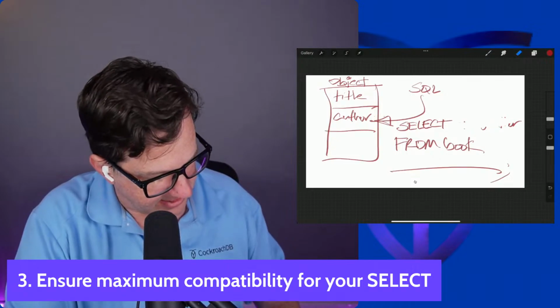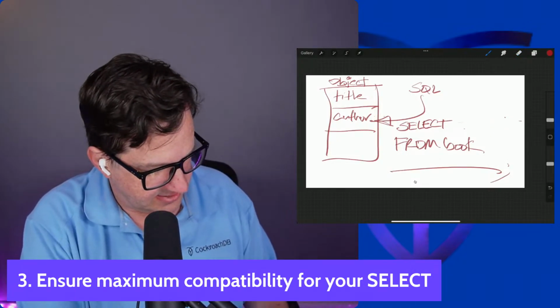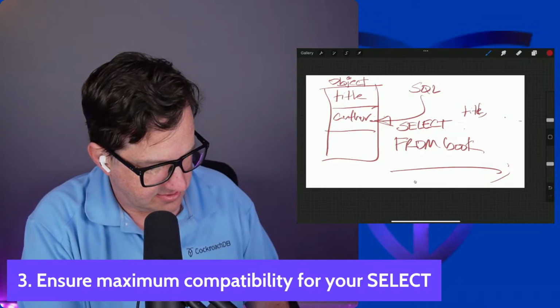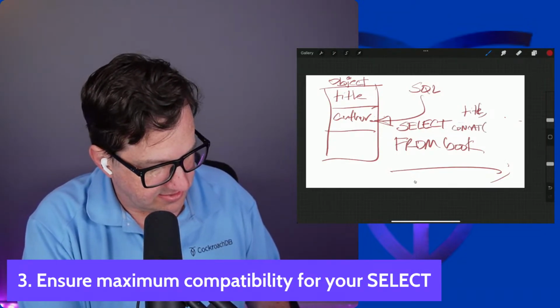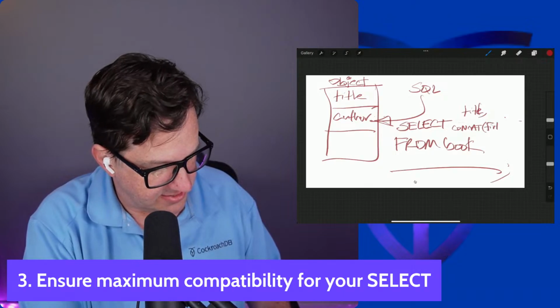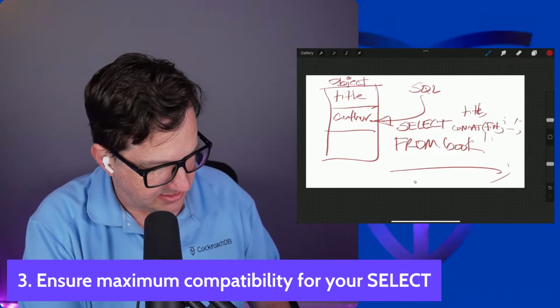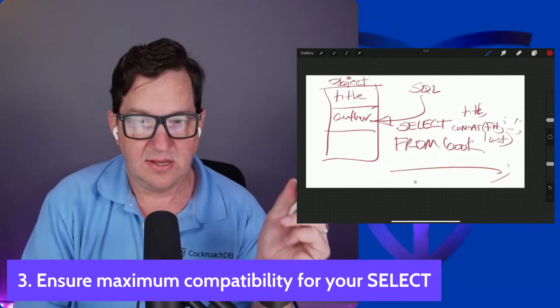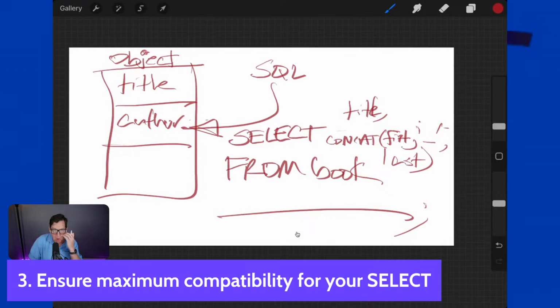I can alter this so that now it's select title, and then I'm going to use a concat function. So I can grab first, comma, space, comma, last. The SQL, I can get it to fit into the author.